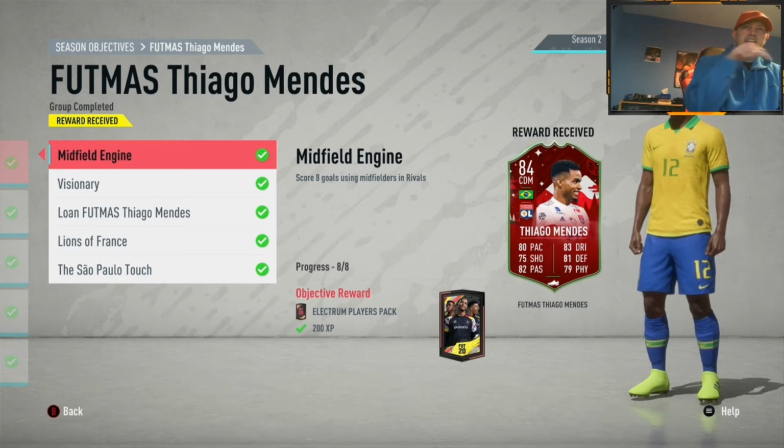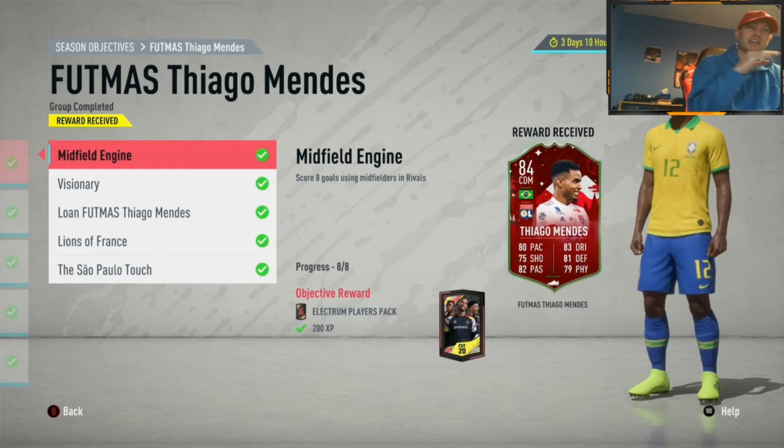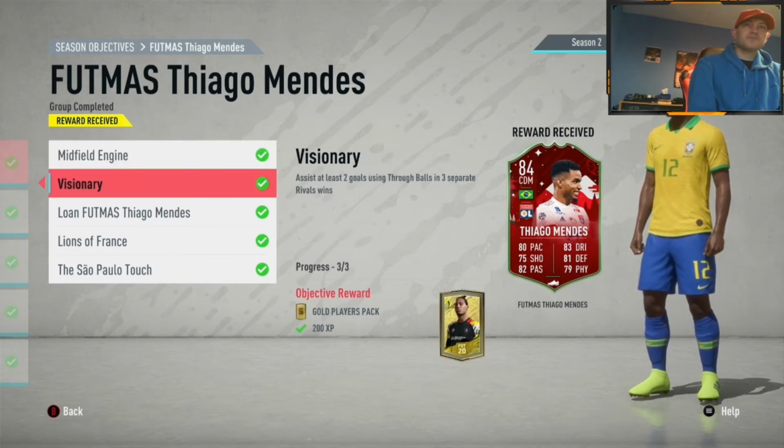But I had Dele Alli, and then you had Zaha. In game it changes, so you've got Zaha as a kind of right-wingish CAM, and I had Joshua King's centre forward card. I changed him to a CAM to make sure it counted as a midfielder. So if you can score a lot with your CAMs, that's what's going to get you this 8 goal objective. Next one is the assist: at least 2 goals using a through ball in 3 separate wins.